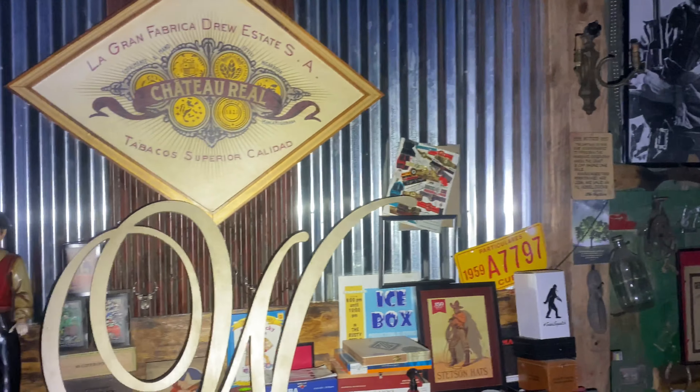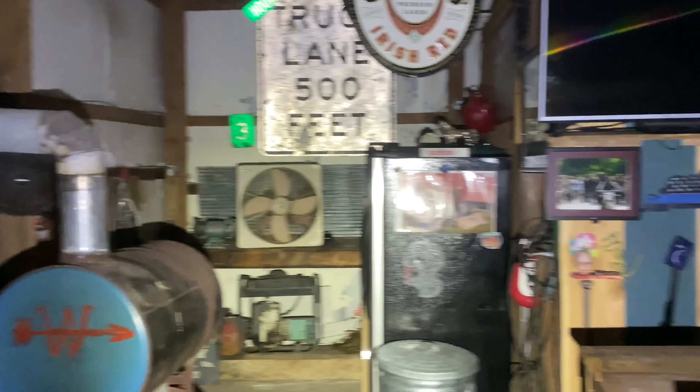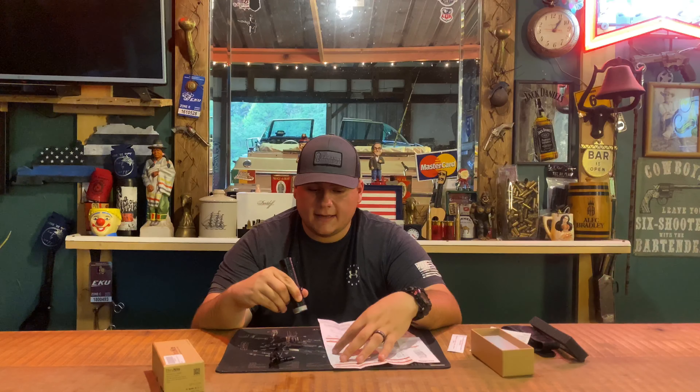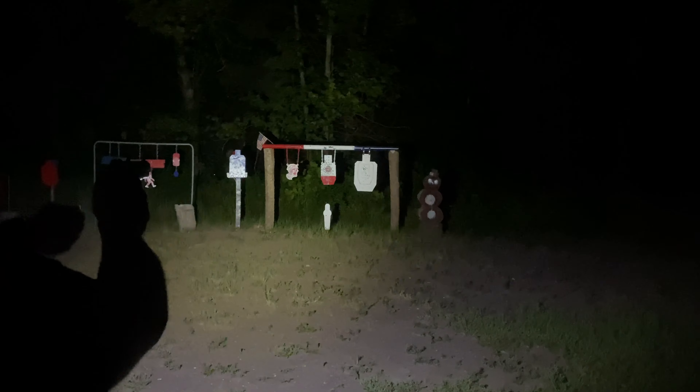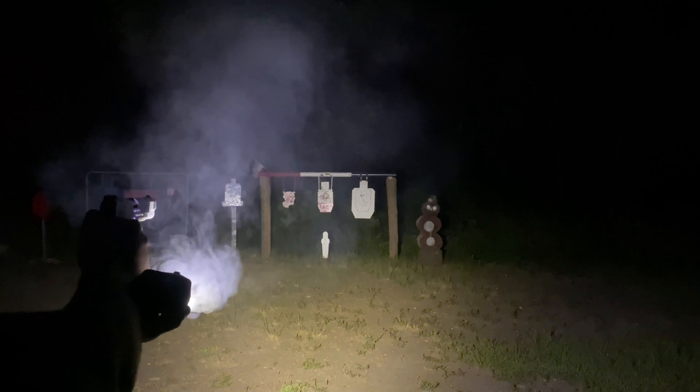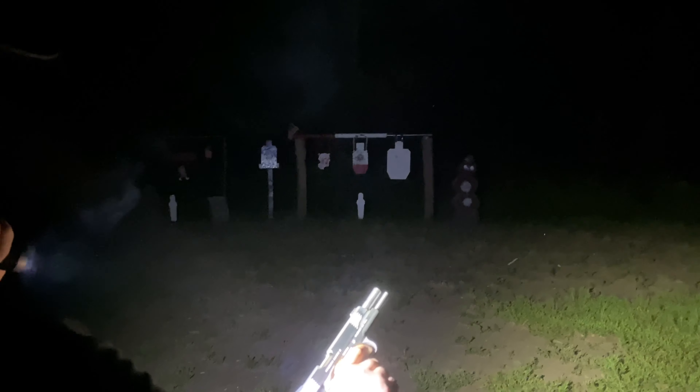According to the owner's manual, this light has five modes — or six if you include strobe. You have strobe, firefly, low, medium, high, and turbo. To access them from off, you hold the button for a few seconds to enter firefly mode. Firefly mode is 0.3 lumens and will last 69 days on a full charge — great for emergencies when you need to conserve power. Low mode is 30 lumens and runs for 77 hours on a full charge.